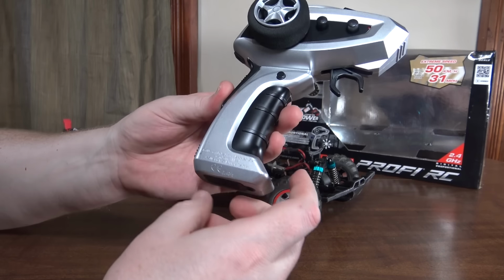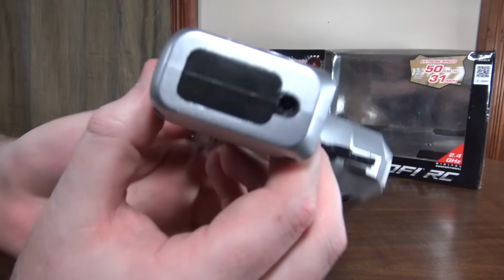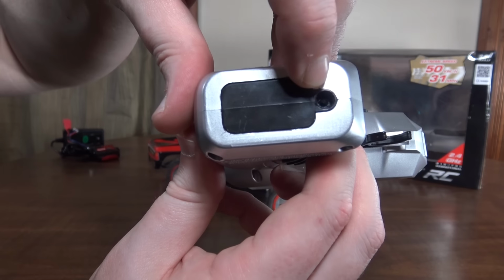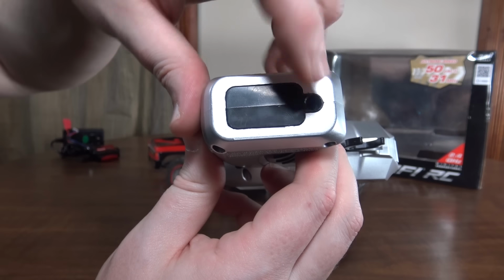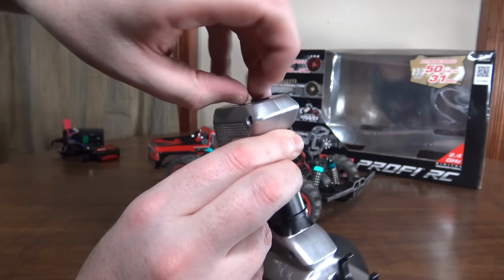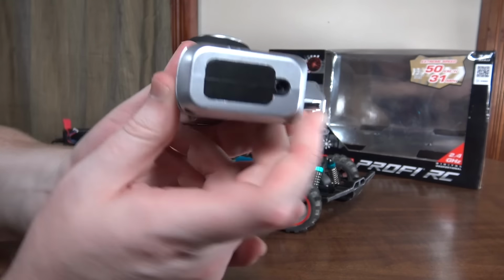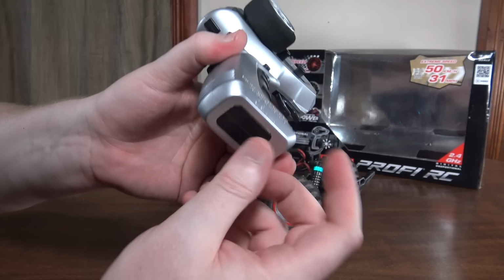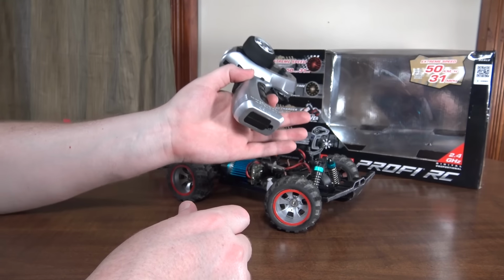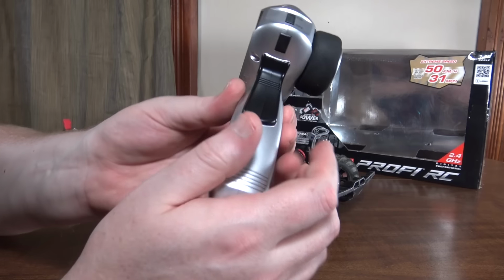And then something I wanted to note here with getting access to the batteries. So there is a screw here that you need to remove first. And then when I first did that, I took the screw out and I'm trying to get at it, and I couldn't get the thing out. I'm trying to figure out what's going on, and what did I do? And so finally I had to refer to the instruction manual to put the batteries in the transmitter, which I've never had to do before.